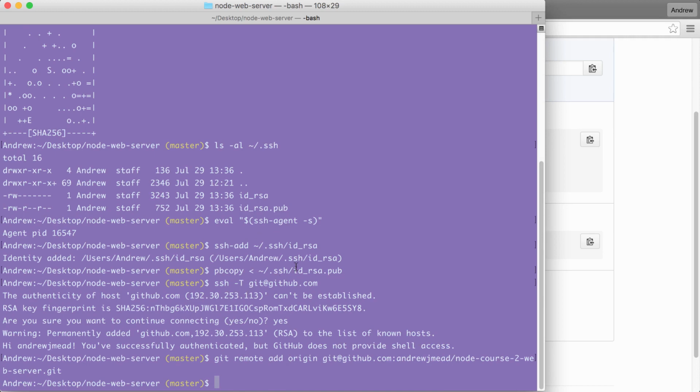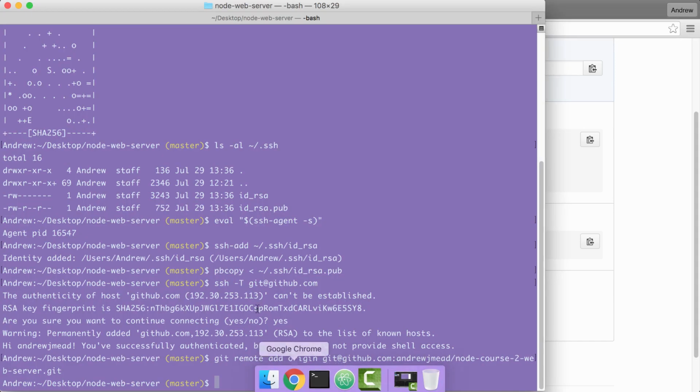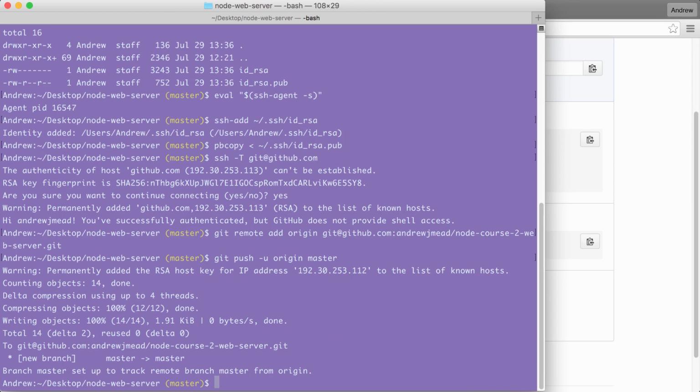Now that we have our Git remote added, we can go ahead and run that second command. This second command, which we'll be using extensively throughout the course, is going to take our code and push it up to GitHub. In the terminal, we can copy and paste the code, run the command, and right here we can see everything went great. We were able to successfully write all of our data up to GitHub.